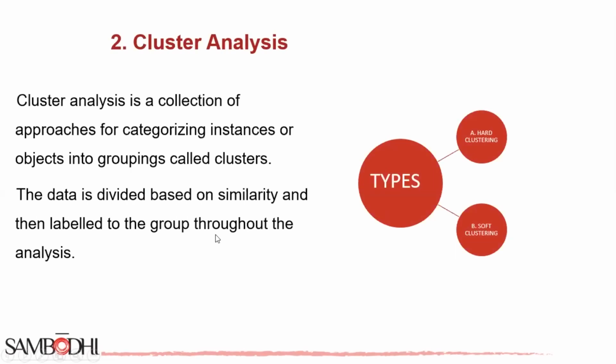Then the next important technique is cluster analysis. So clustering is the task of dividing the unlabeled data or data points into different clusters such that similar data points fall in the same cluster than those which differ from the others. So in simple words, the aim of the clustering process is to segregate groups with similar traits and assign them into clusters. Clustering describes the method of aggregating data that shares similar attributes.